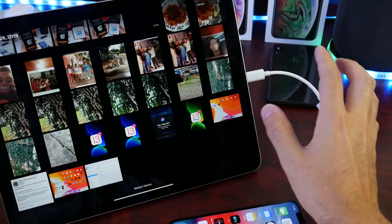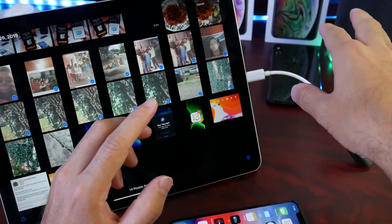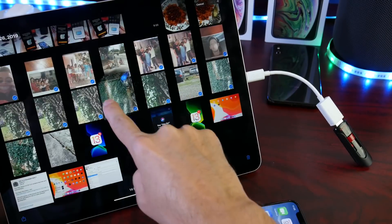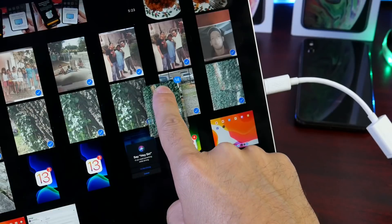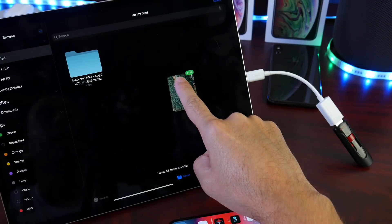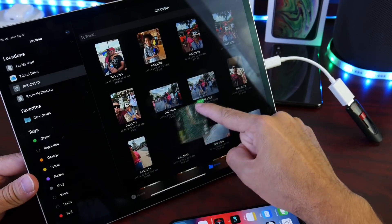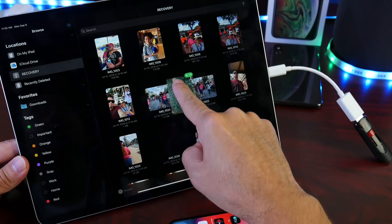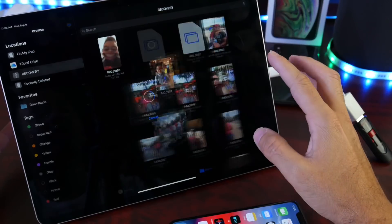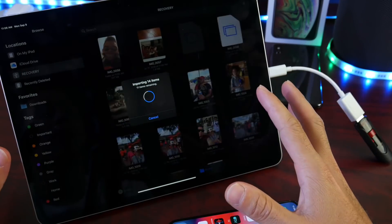For example, here on this iPad I can click Select, and once updated I can select every picture and video I want to remove from the iPad but save separately on a different device. Once I select them all, I can press and hold, and it will bring all of those photos and videos into one single section — you can see there are 14. I can swipe up, go to the Files application, find the USB stick that's connected, and drop them in there. This will save all of your photos and videos directly to the thumb drive. Just like that, they're transferring — and I can save them directly to a separate source on iOS 13. This works on iPhone and iPadOS as well.